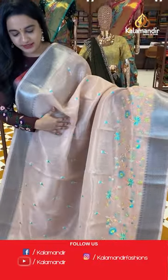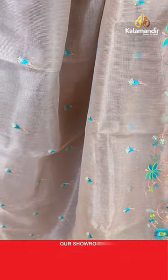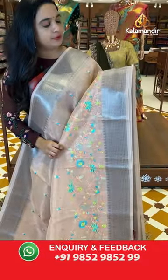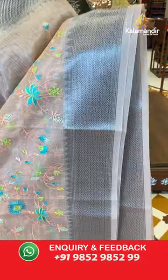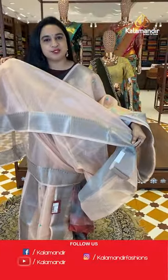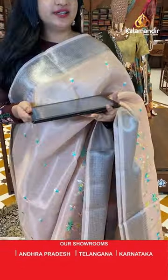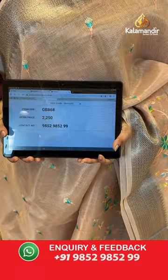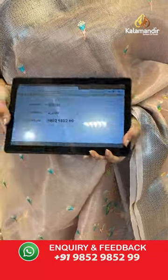Next is a peach color sari. The body features embroidery florals and floral zal. The border is self color with diamond floral brocade and geometrical temple design. The pallu is a small contrast tissue pallu. Paired with a self color tissue blouse and border. Sari code is GB868 and the price is 2,250 rupees. To purchase, take a screenshot and share on WhatsApp.